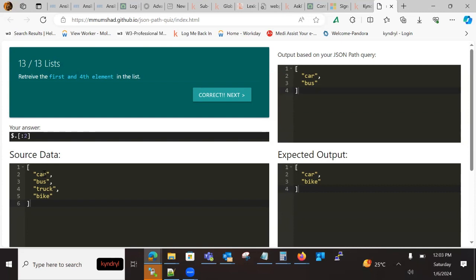Got it. So if you want to give an upper limit, then colon and give the index value. Reverse also works. From a particular index value till the end, then 2 colon. So from 2, whatever is below that we are going to get. This logic will work the same for Python arrays, Python lists, same structure. Go ahead, next.